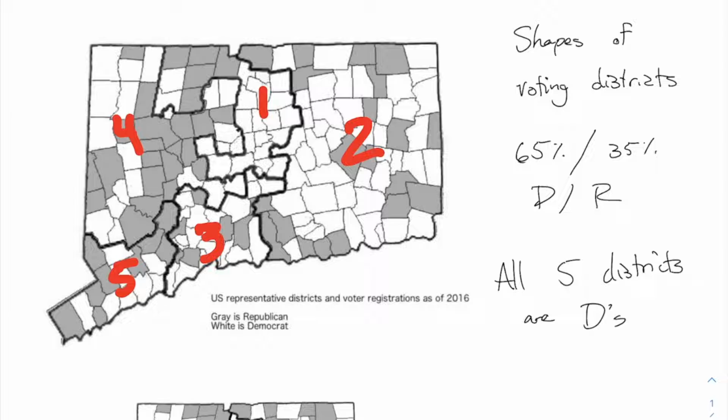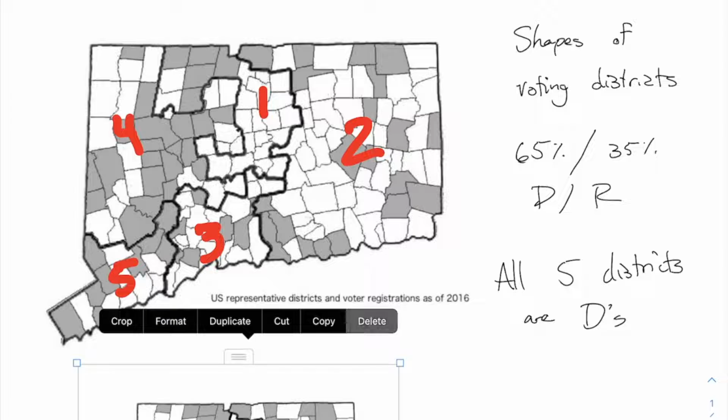And there's something a little weird about this, maybe something unfair depending on your point of view. Why is it that 35% of the people in the state are Republicans, but they don't get any representative out of 5 districts? Given this breakdown, you might say, oh, you should give the Republicans at least 1, right? 1 out of 5 is 20%. There's 35% of them here. In fact, this is a concept that people talk about in political science more generally. It's probably a phrase you've heard before.